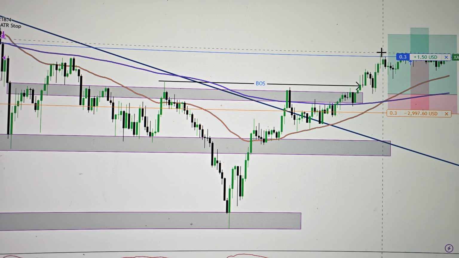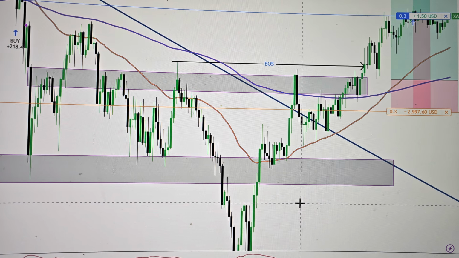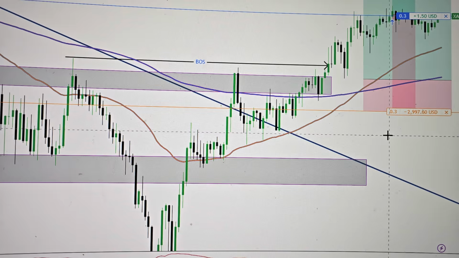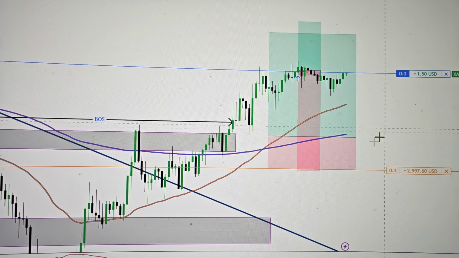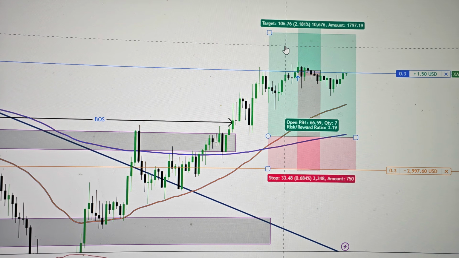So when it broke, I then identified that okay, if I want to get into this trade, it'll be good for me to get in at a location where buyers are potentially sitting at. So I identified this region, most especially this green candle. And if you can see from the setup that I used, I said okay, I'm gonna put my buy limit right here. Put stop loss below, and then just aim up. Boom.